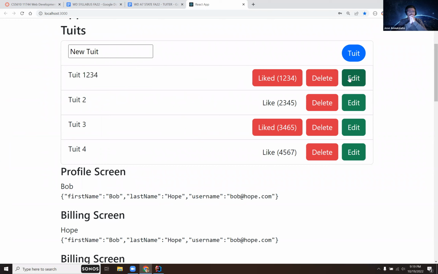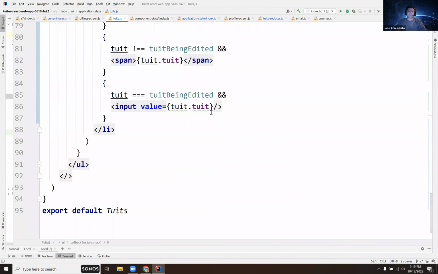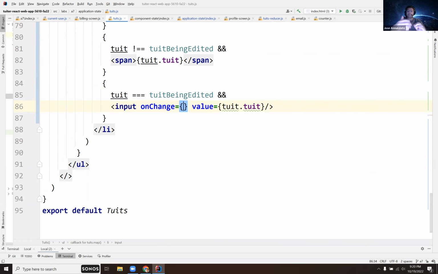Okay. So what do we do with this text area? As we type, what should we do? Well, what we could do is modify that element, right? That data lives here. It's this tweet.tweet. As you change, on change, I want to be able to modify that tweet.